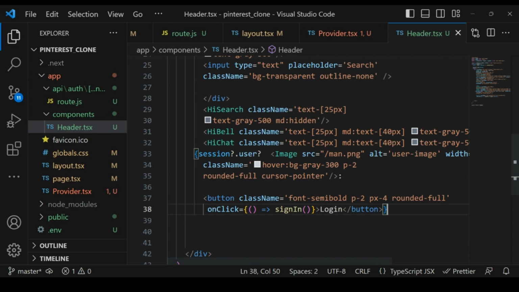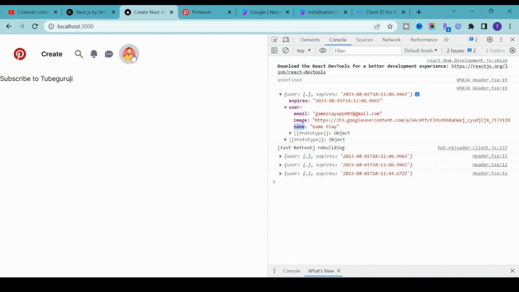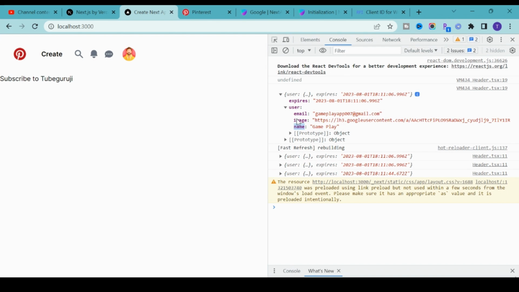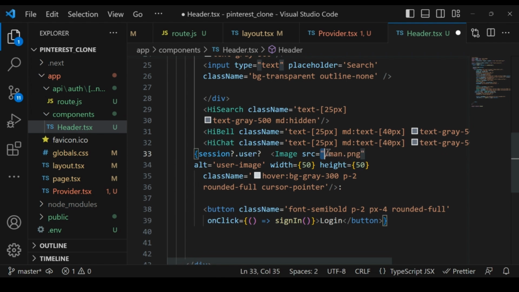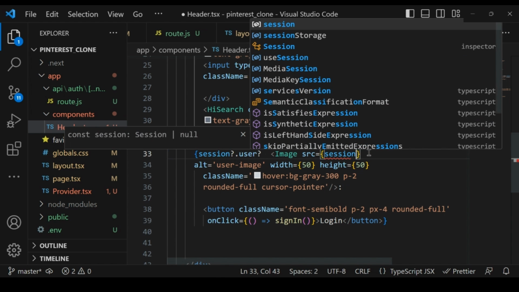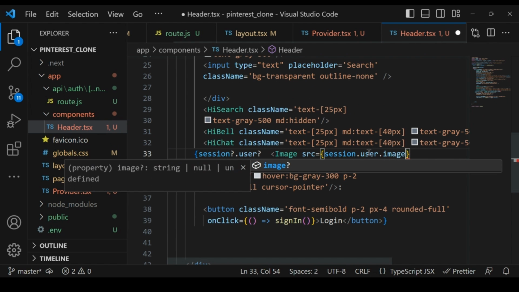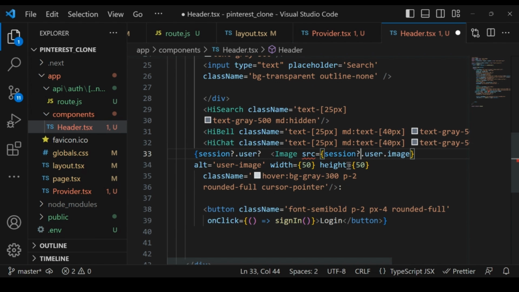And if I save it now, you will see this user image because the user is logged in. Now you have to pass this image as the user image, correct? So very simple, you have to replace this source with session.user.image. Make sure it looks like this.